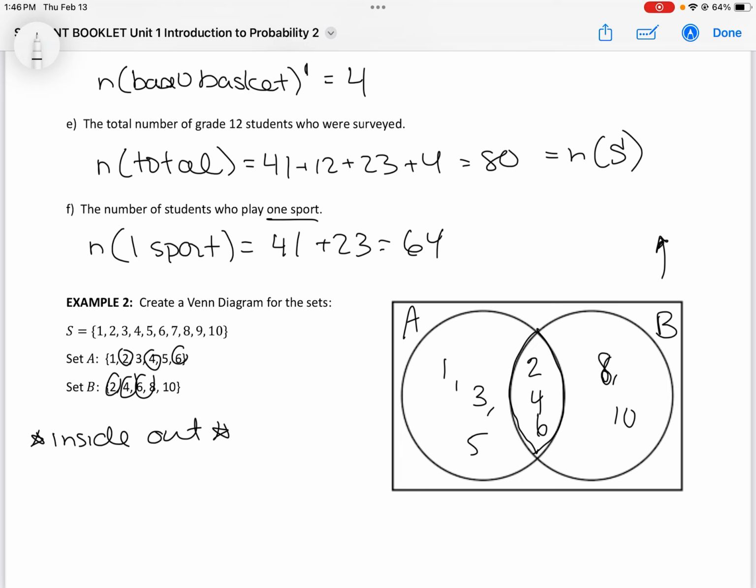we're going to put in the box but outside of those circles. So 1, 2, 3, 4, 5, 6 are already taken into account. 7 didn't fit, so let's write 7 outside. 8 fit, and then we need a 9, so we'll write it there. Okay, and that's how we create a Venn diagram for the sets.